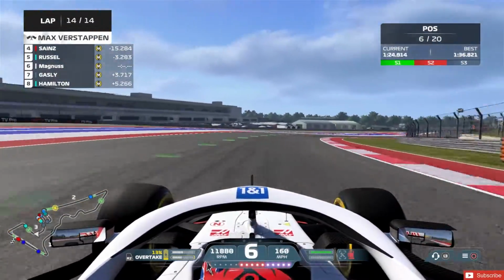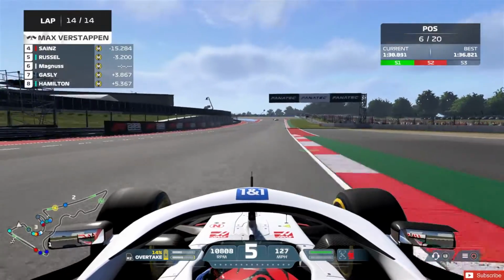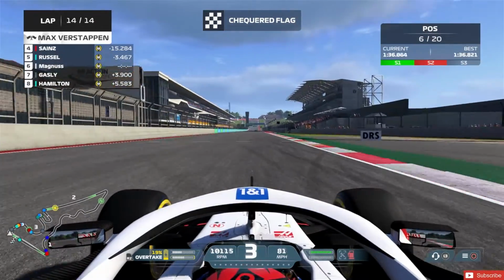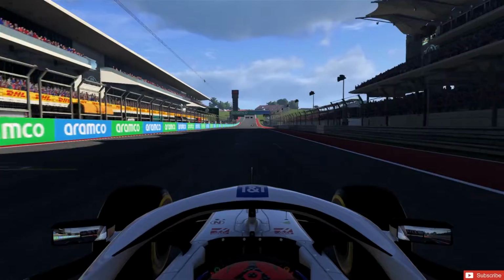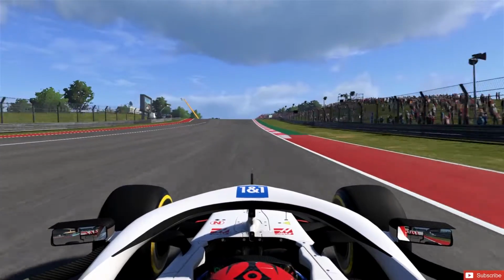And now we switch to our onboard, where we're coming through the second to last corner. Now going flat out. Now coming through the last corner, using all the curb on the inside here, getting the power down as early as possible. And we come home in P6 for the American Grand Prix. So it's a decent result from us, and very good fighting throughout the whole field.